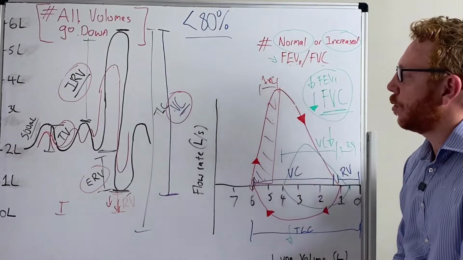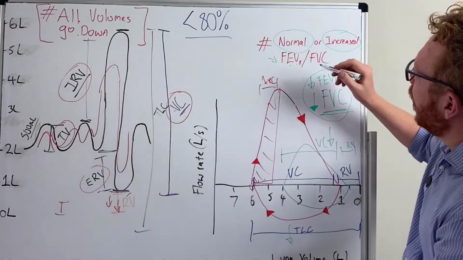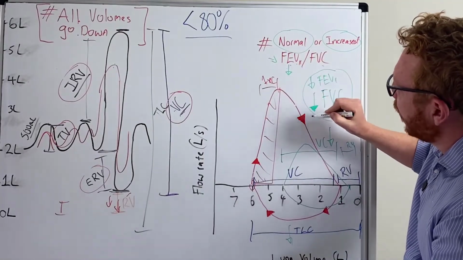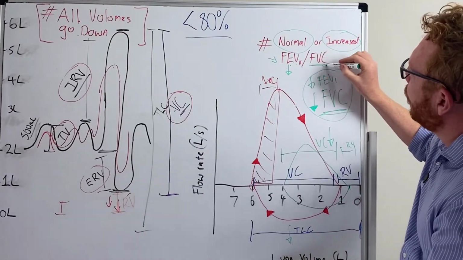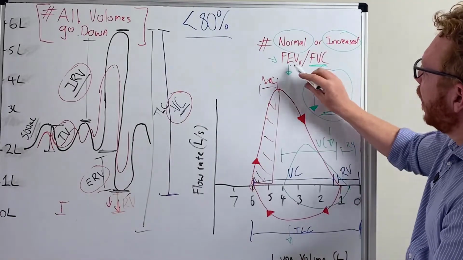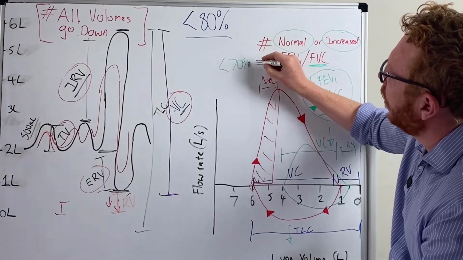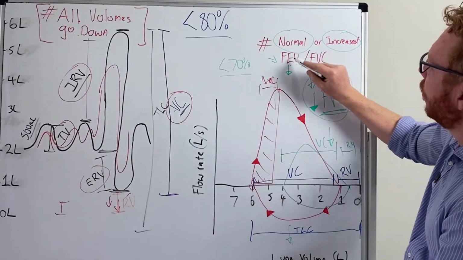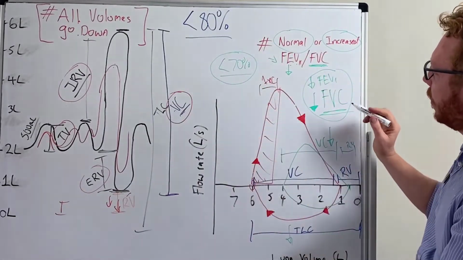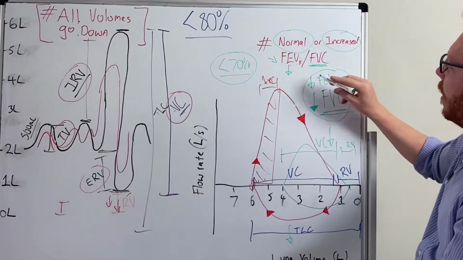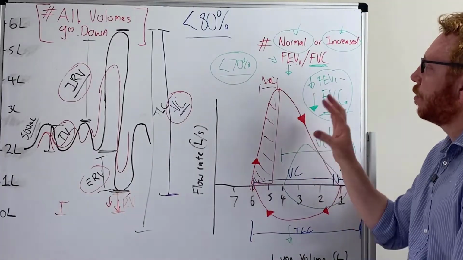Okay? Compare that to obstructive lung disease like COPD. What you would see with COPD is this number would definitely go down dramatically because they can't get the air out quickly. That's the problem with obstructives. But this number remains kind of normal, which means their ratio drops dramatically, let's say below 70%. And when you have a ratio of these two under 70, that's classic obstructive traces. But in restrictive, because both of them go down, the actual value is normal or actually increased, which is a good indication of a restrictive trace.